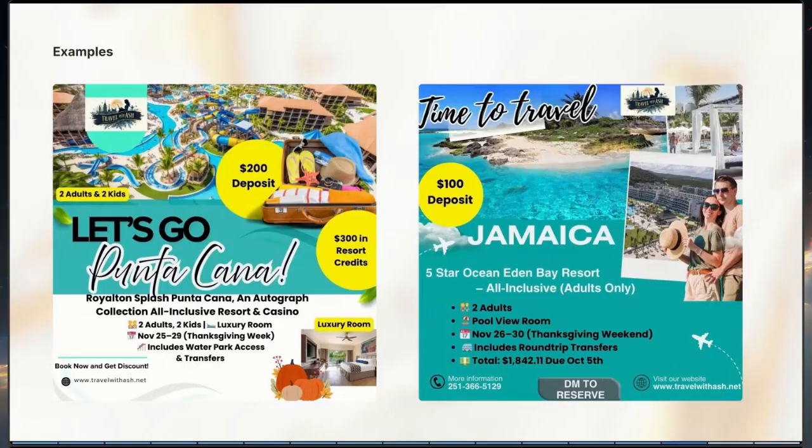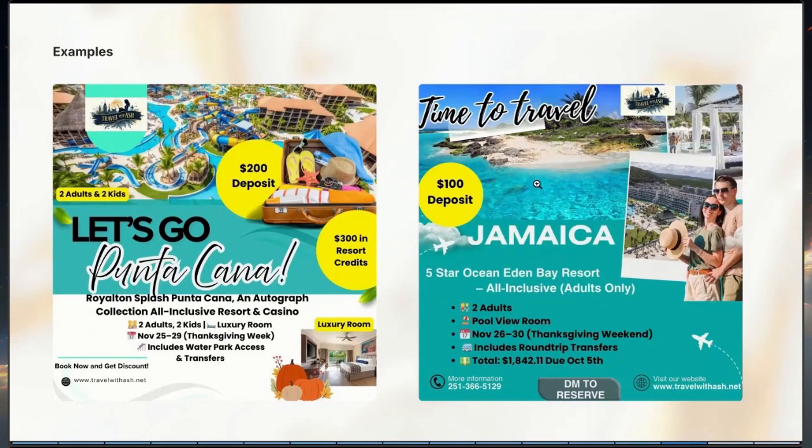So these are booking flyers. I do have a mock book training where I teach you guys how to do these exactly, but I do these a lot with resorts. And I'll put them throughout a month. If I set up, I'll sit down and get a couple. And these only last for a few days, so you can't leave them running all the time. But it's a good conversation there, so I always just leave the deposit.